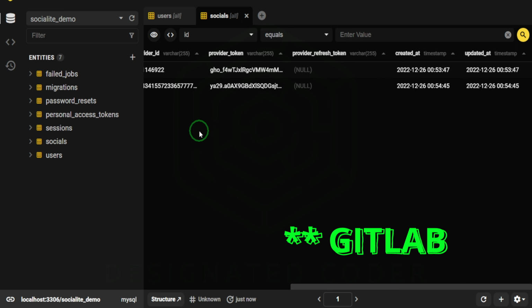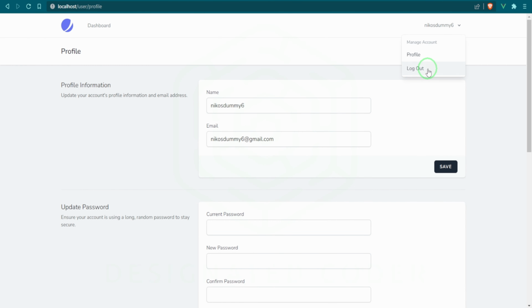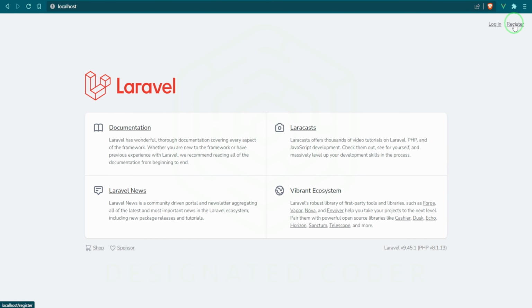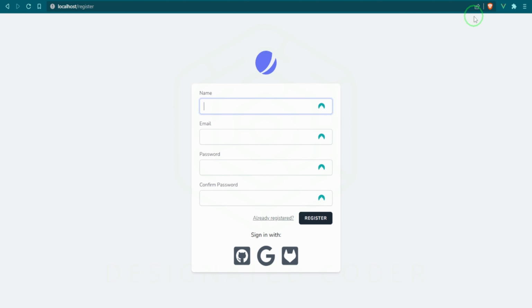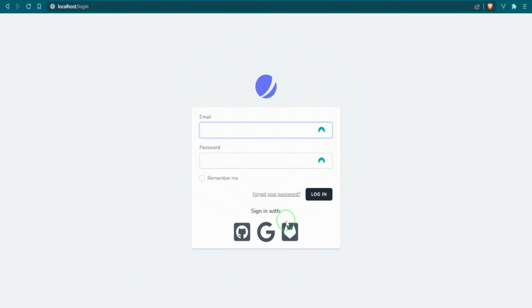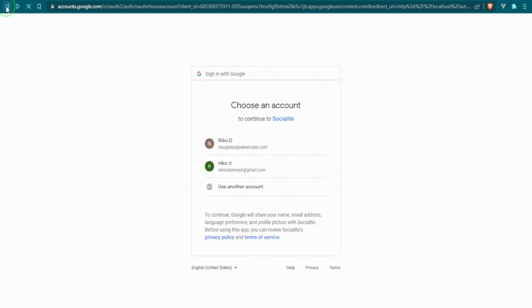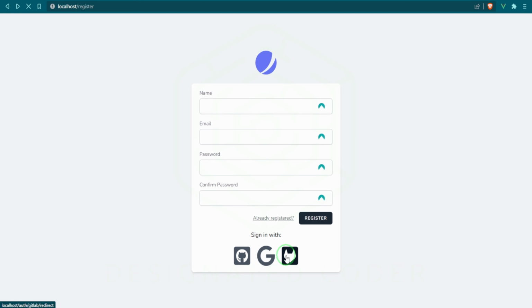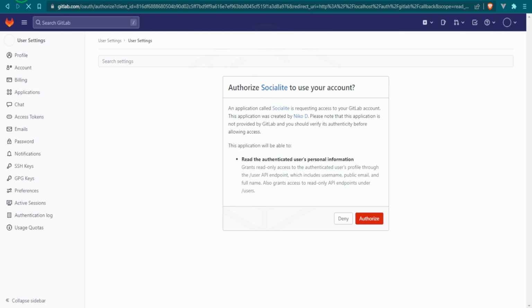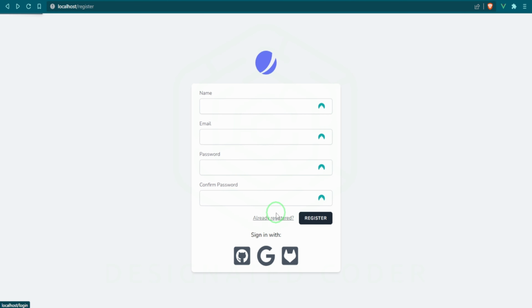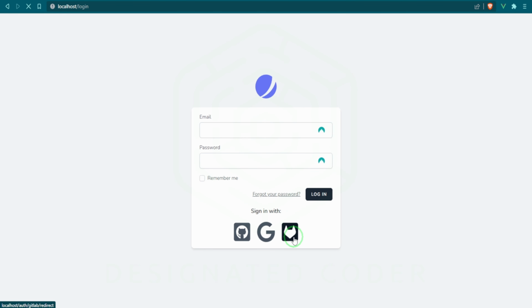I want to also try the Google one. Okay, so we'll go ahead and log out of this one. And we can go ahead and register. And again, we're using the same functionality for register and login, so it's going to be the same. As a matter of fact, if we go back to that login route and we try the Google, sorry, I think we tried this one already. We need to try the GitLab. That was the last one, sorry. Okay, go ahead, click that one. Well, actually, I want to show you from the login page. So we'll go to the login page and go ahead, click GitLab.